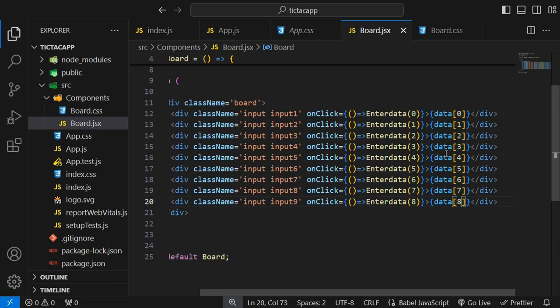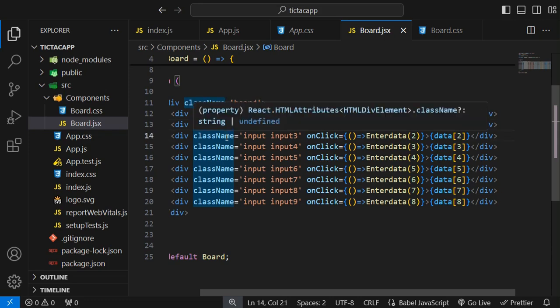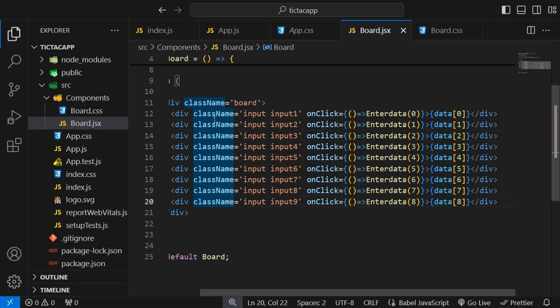Now just press Ctrl S, and we have called a function whenever the user would click on that div. This is basically our first cell, and all the cells are consecutively incrementing by 1. This is our first cell, second cell, third cell, and there are total 9 cells of this game.